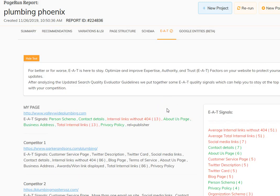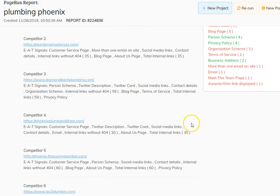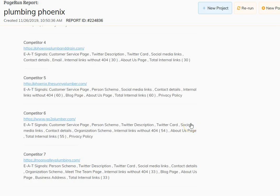It's insane that Pop is able to collect this data so quickly. It does take a little bit longer to run a scan with EAT enabled. Takes maybe another 10 minutes or so. It says it can take up to 25, but I haven't found it to take that long. So yeah, about 10 extra minutes, but totally worth it because it gives you all this information that can help you optimize your page. It's a little bit like Quora now.